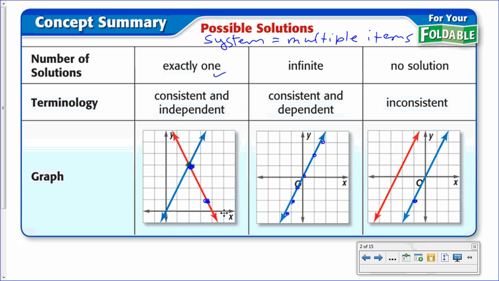Okay, here's what you need to know. You need to know the terminology. I would draw the diagrams too. And if you just want to put a couple lines intersecting, do that. But you need to draw the diagrams. What means what? Terminology that you're going to need to be familiar with is consistent, independent, consistent, dependent, and inconsistent. I'm going to have some questions here in a second that are going to go over those. So make sure you get that whole diagram written down.